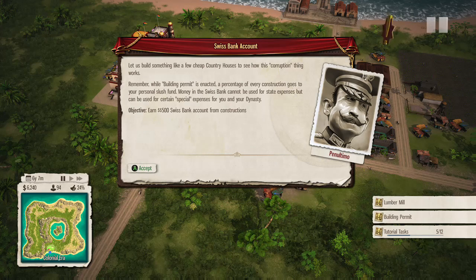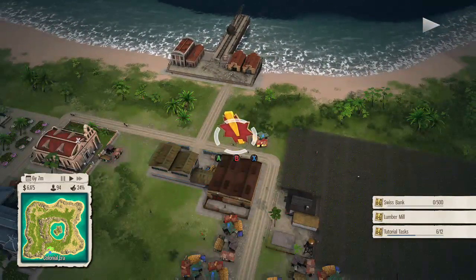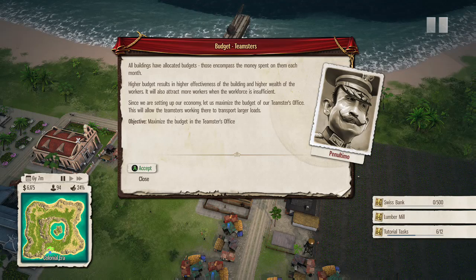Let us build something, like a few cheap country houses, to see how this corruption thing works. Shoot, we can't build jack. I ain't got no money. Buildings have allocated budgets. These encompass the money spent on them each month.